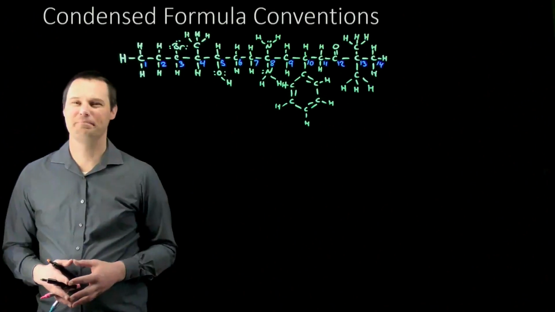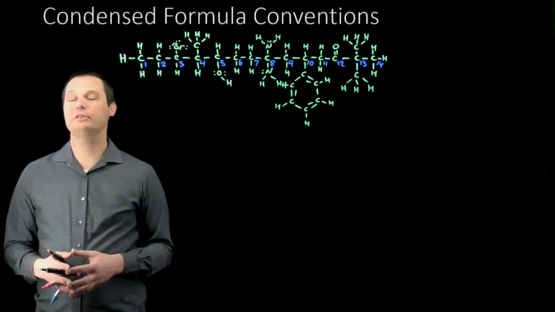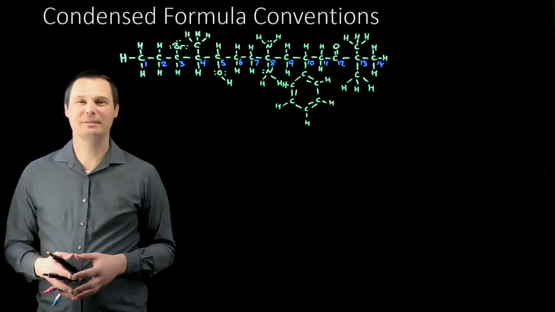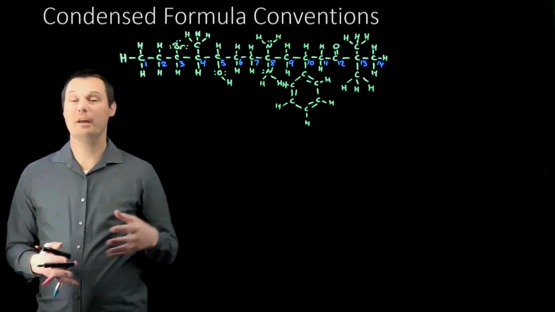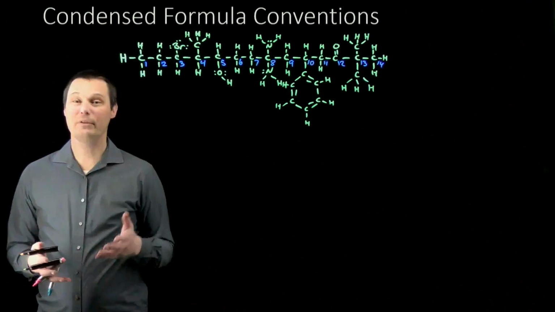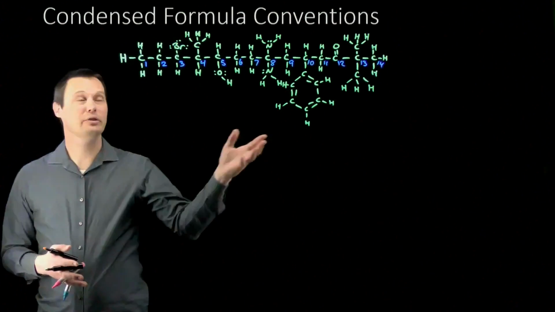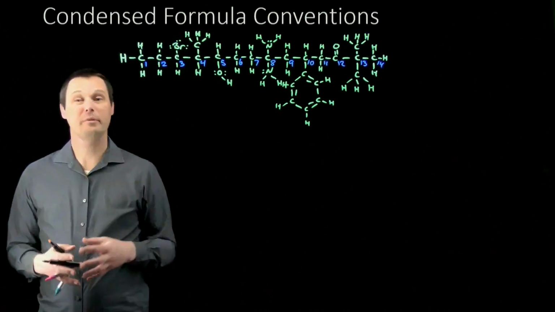Hey there, OChem Ninjas. In this video, we're going to look at the common conventions for condensed structures in organic chemistry. Organic chemistry as a field has been around since the 1800s. Drawing a molecule on paper with a pen is easy enough to do, and we have computer software that will render this very easily. But for the early chemist, drawing a structure like this in a book or a journal article would have been very hard to do.